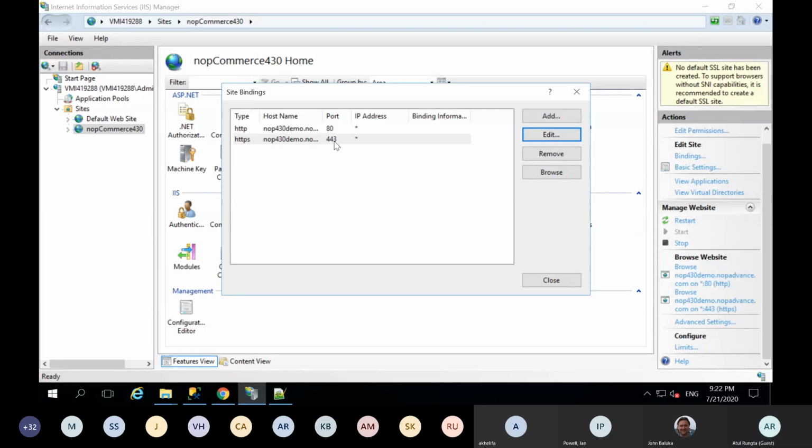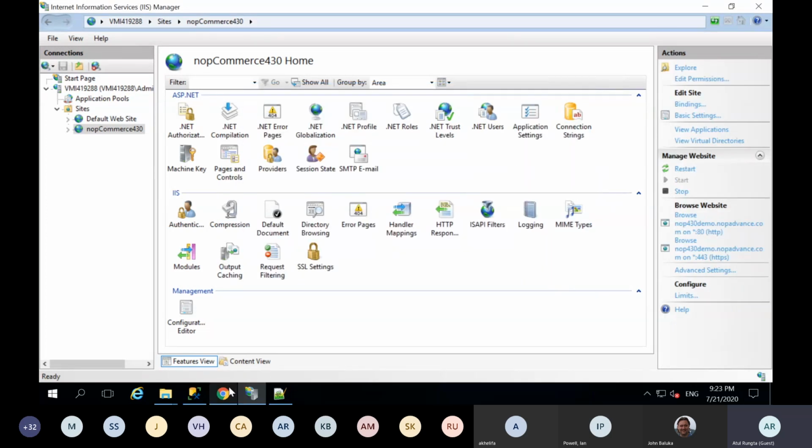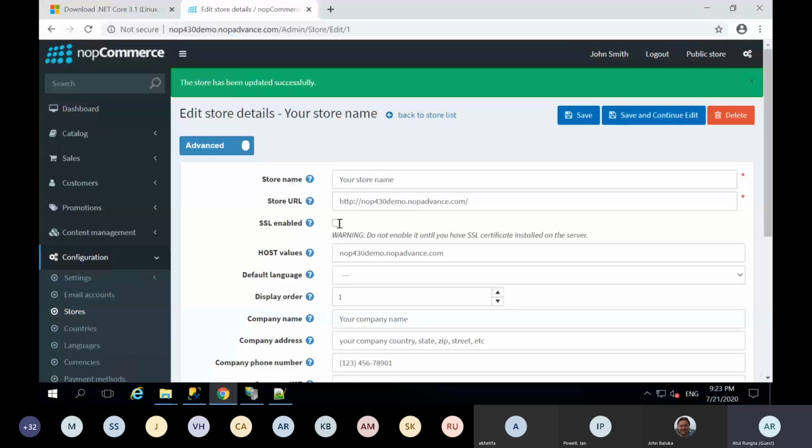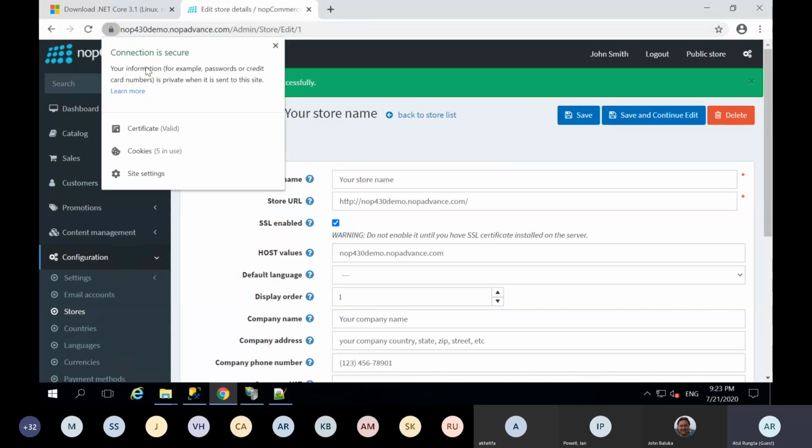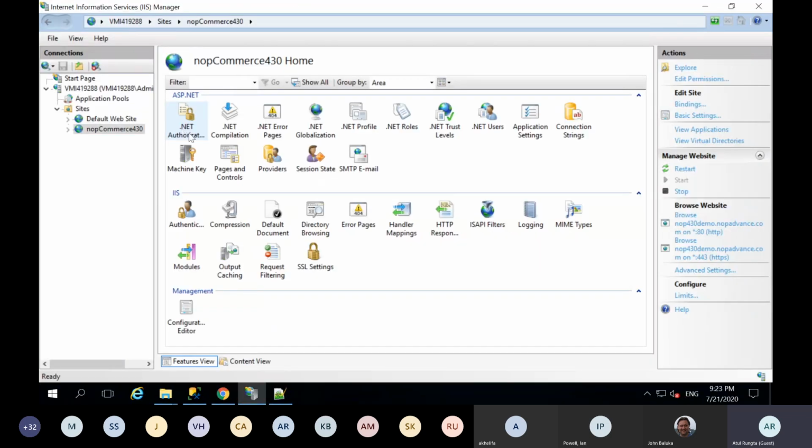This will install the SSL with port 443 active on your Windows Server IIS. Now we'll close this, click SSL enabled, and then click save and continue. Now the website will start listening on the SSL itself. We can see that the website has been installed on the SSL as well, and there is a valid certificate.